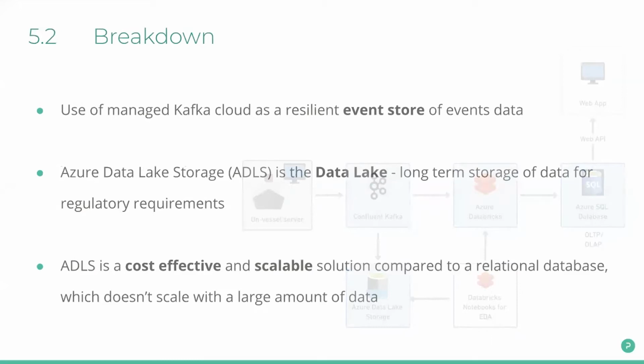The client had to store up to, I think, 2 or 3 years of really raw data. And they had to do that to meet regulatory requirements. So if they store that much data in a regular database, that may not be very scalable. So that's why a data lake comes in, and it really enables them to scale.